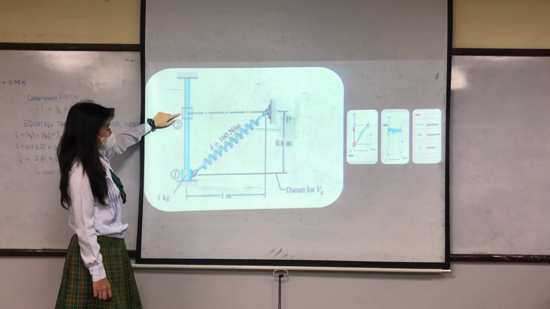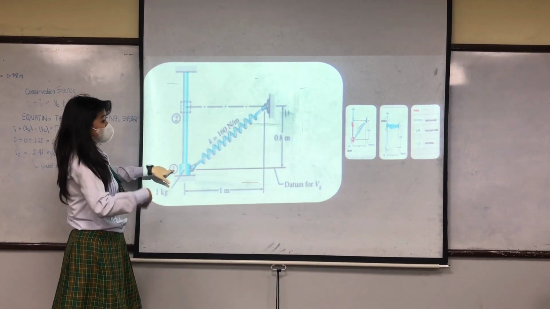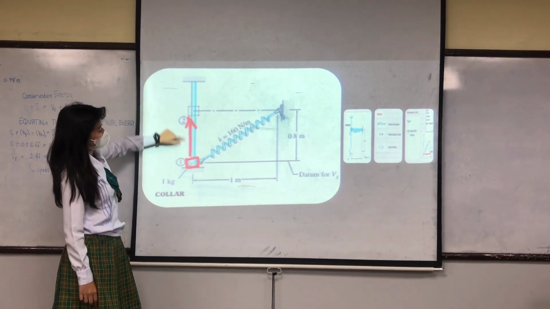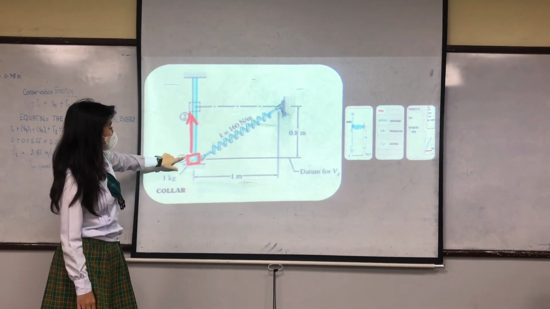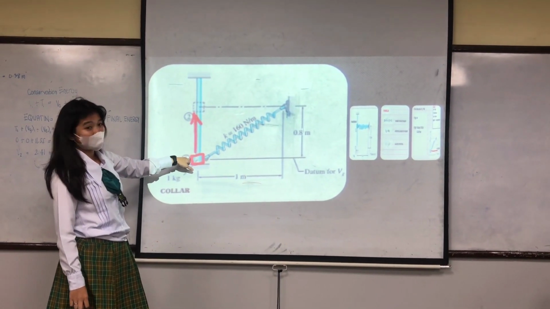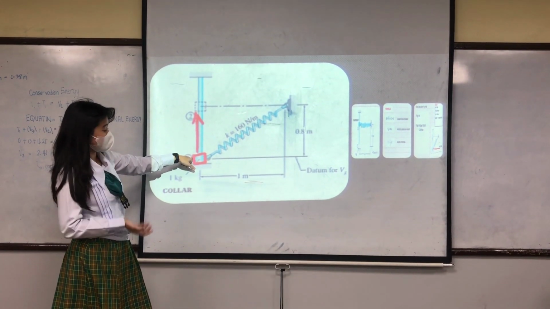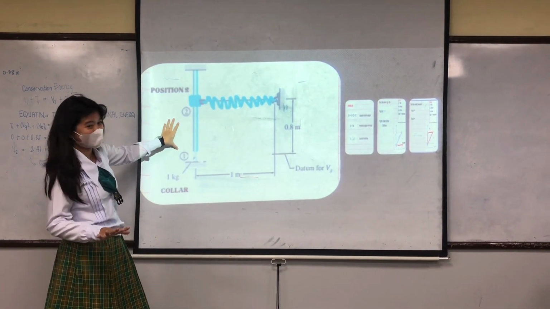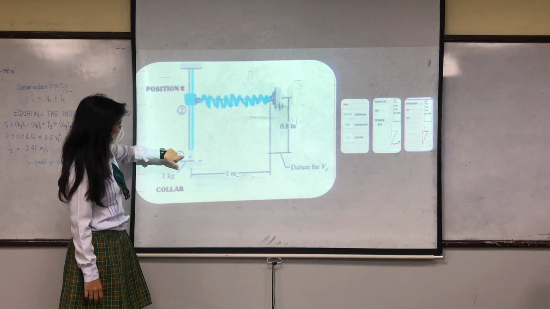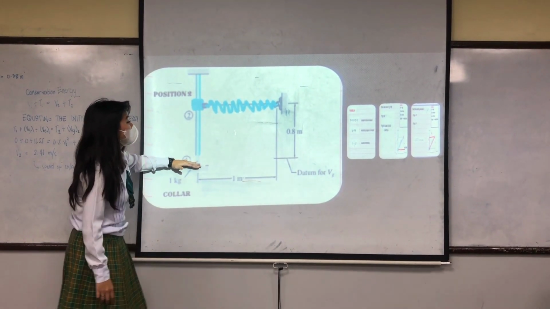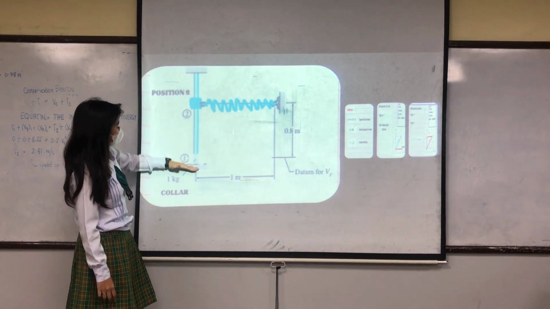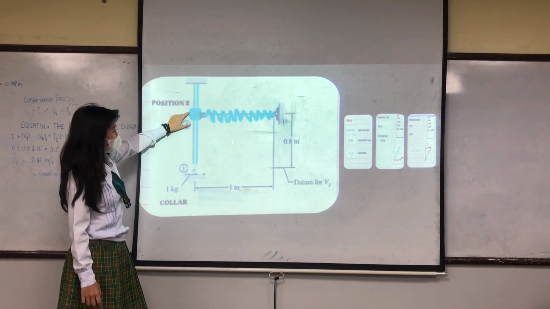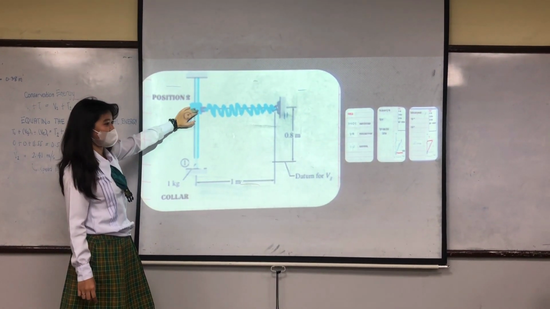If you're going to notice or analyze this diagram, you will see there that the motion is upward. So this one is upward. And now let's begin. Let's solve this problem by getting the gravitational potential. That is the first thing that we need to do here. But before that, if we are going to check the result, if going upward from position 1 to position 2, mo na siyang result.